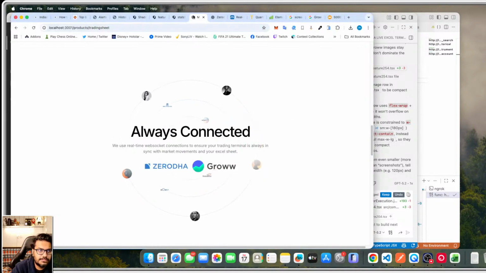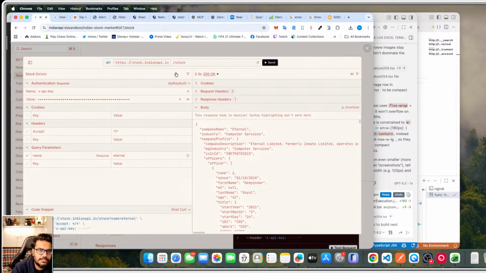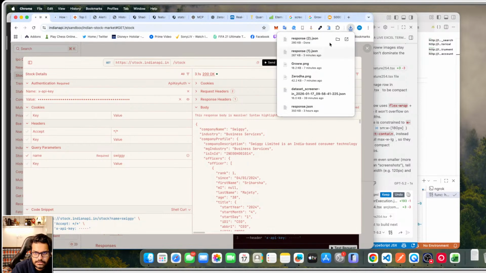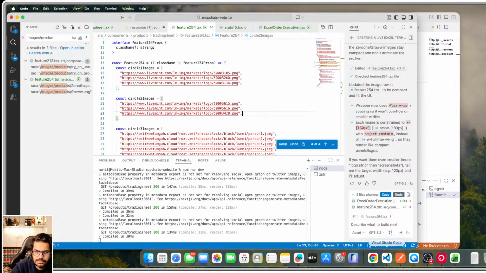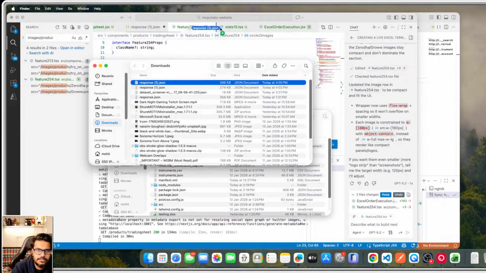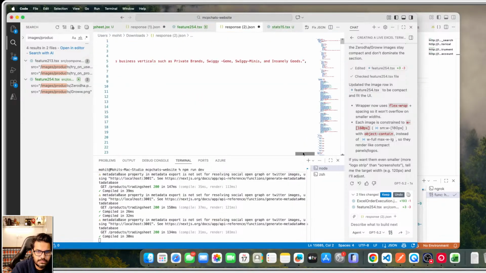Yeah, now it's coming. What I'm gonna do is I will just put, let's say if I can put Swiggy. I don't know, Swiggy is, yeah. So let's do this, and let me put it here and fix JSON.